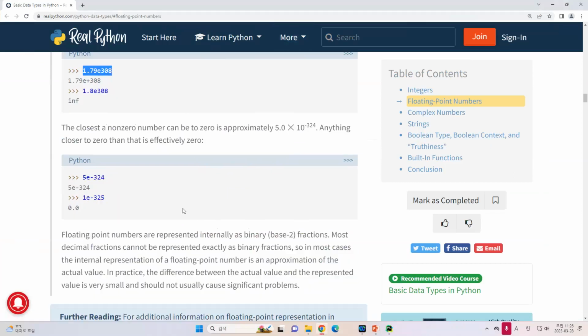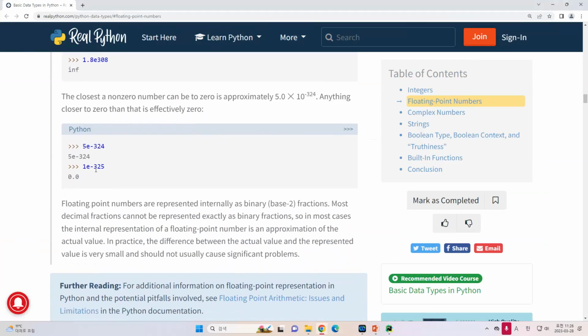So there are many other problems with floating point. For example, this one, e to the power of -325. It's similar to this one. If it is near 0, then the computer will just give you 0, but actually this is not 0.